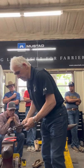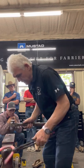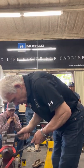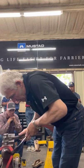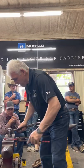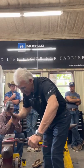What do I do next? Work the outside edge. You want to work that outside edge. Can you see how shiny it is? Garniture. Flatten the hoof side. Watch the shiny one.